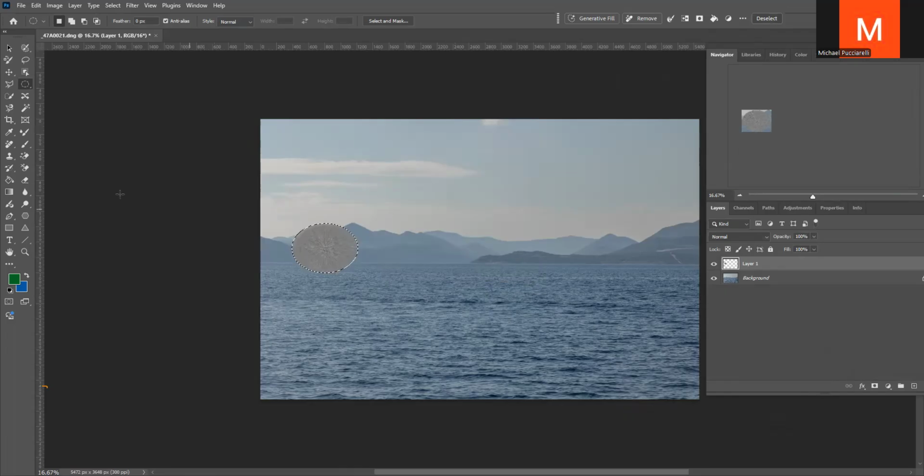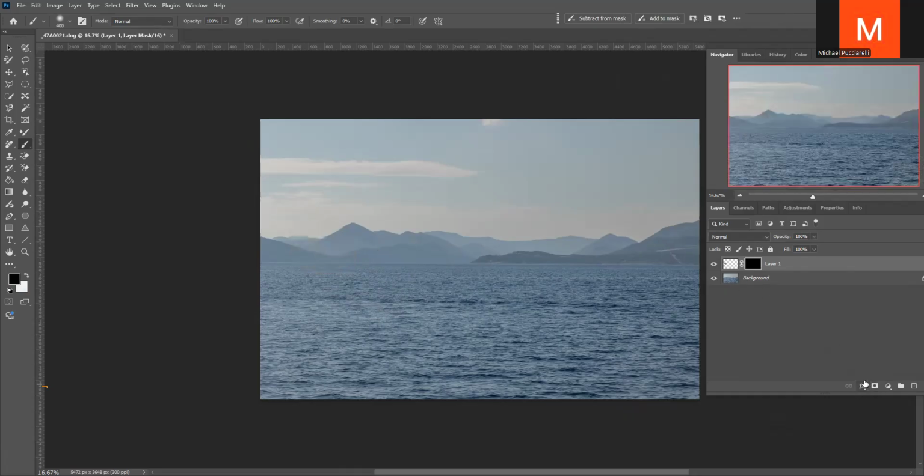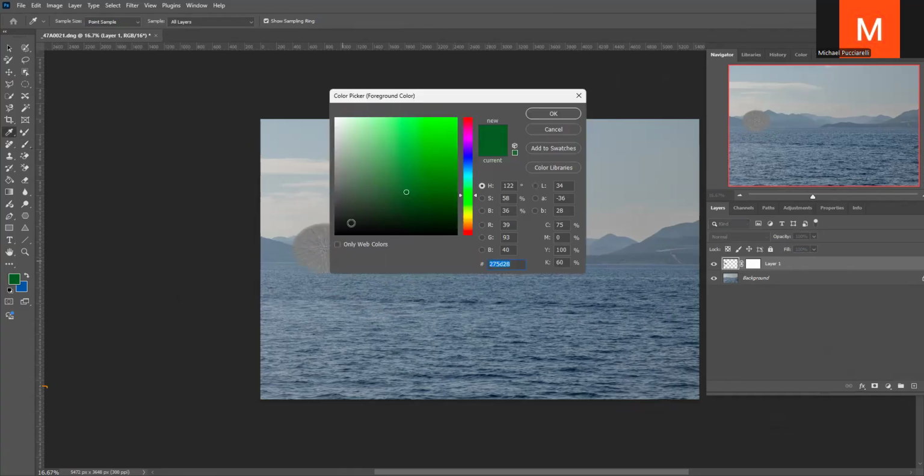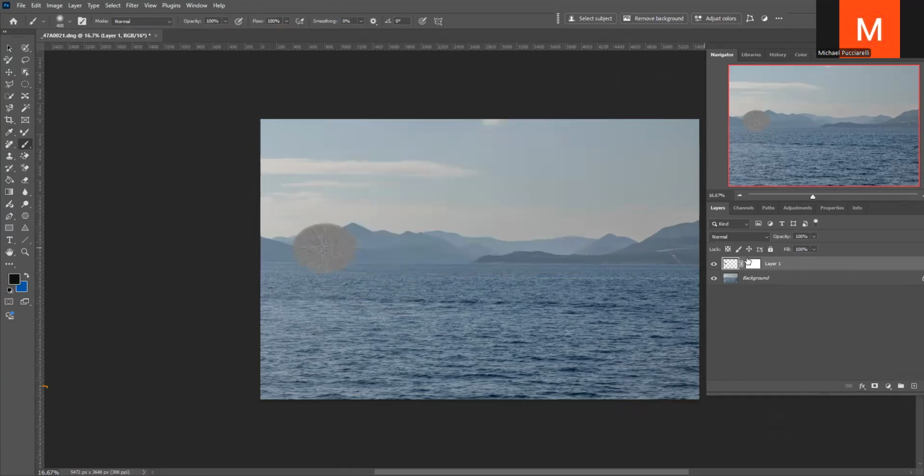Now, of course, we need to do more work. And let me make my brush smaller by pushing the bracket keys. I'm going to turn this into a layer mask by doing Alt and this. I'm going to invert it. And I'm going to be painting black because there's too much.